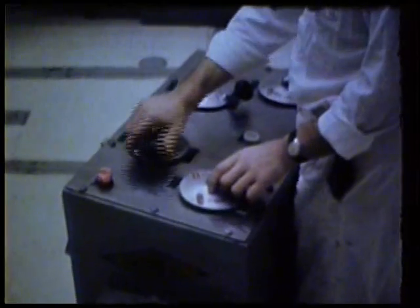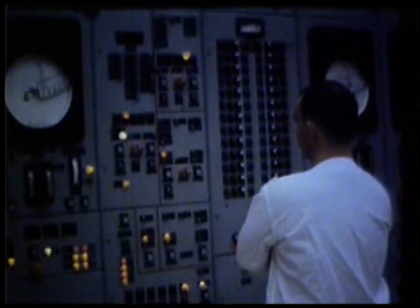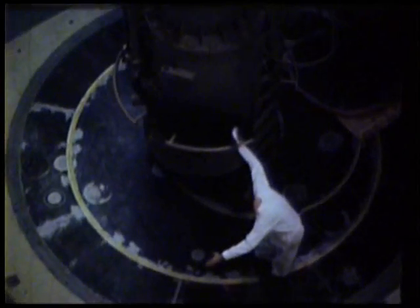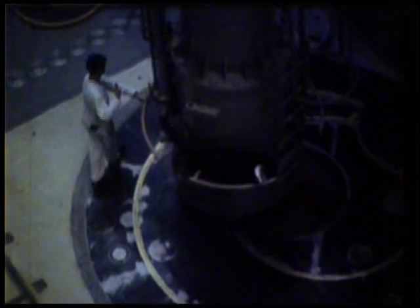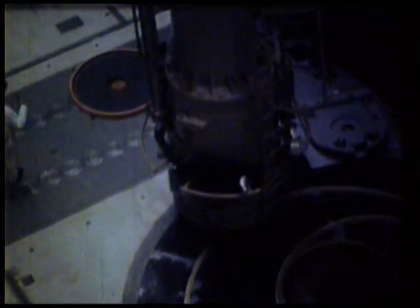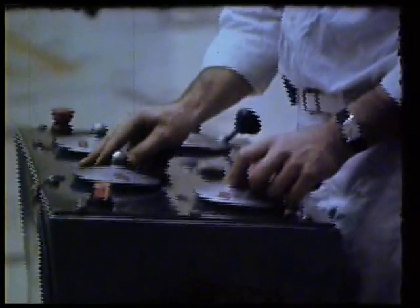Nuclear energy is becoming a major source of economic electricity. The research and development projects at White Shell are aimed at uncovering new fuels, coolants, and other materials for use in improved Canadian reactors. The large moving column is called a fuel transfer flask. Inside this 45-ton flask, nuclear fuel is transferred to and from the reactor. The reactor is beneath the circular steel deck plate on the floor. Most Canadian reactors use heavy water as the moderator in the fission process and heavy water as the primary cooling agent. The experimental reactor here is the first to use an organic liquid as a coolant. As a result, we have in Western Canada a unique program to test organic coolants and other potential means of making more economical use of the atom in the production of power.